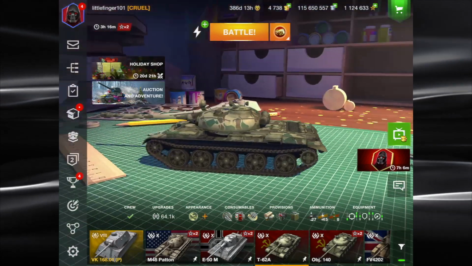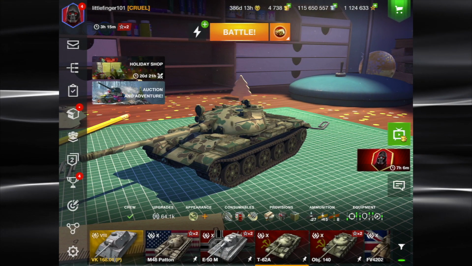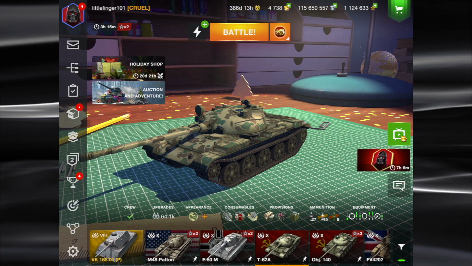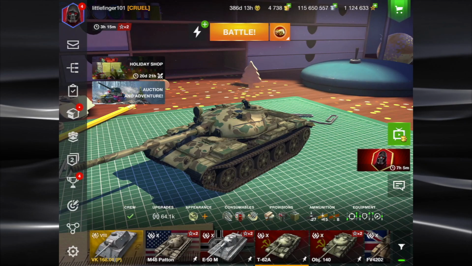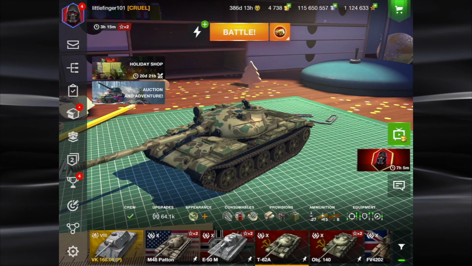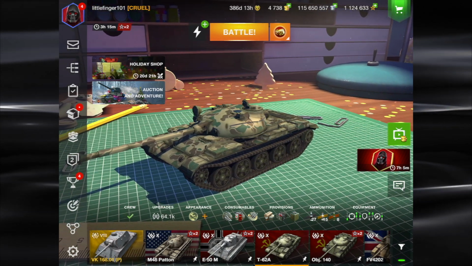As far as this update, there were some minor tank improvements, nerfs, and buffs, but most noticeably, T62 got an additional 2 degrees of gun depression, from 5 to 7. I will run over to Blitz Hangar in just a second, and we'll run through the rest of the updates. But most importantly, let's talk about the event, the holiday shop, and how it works.